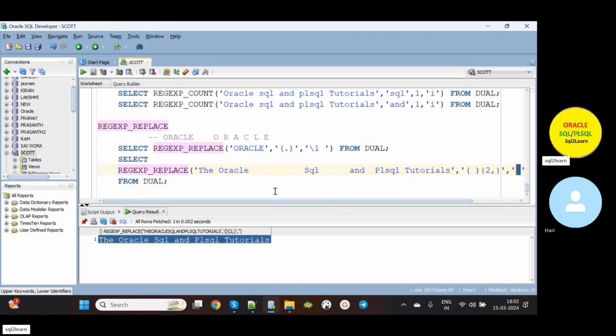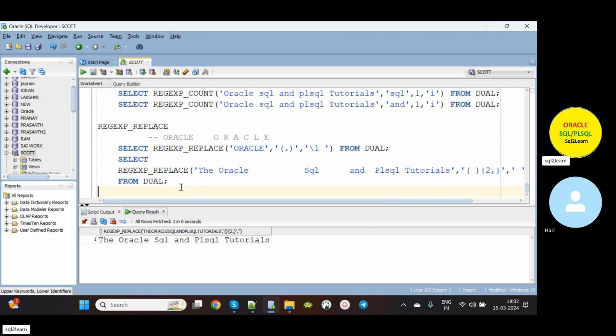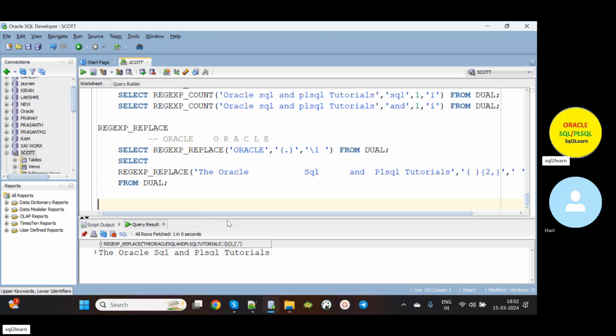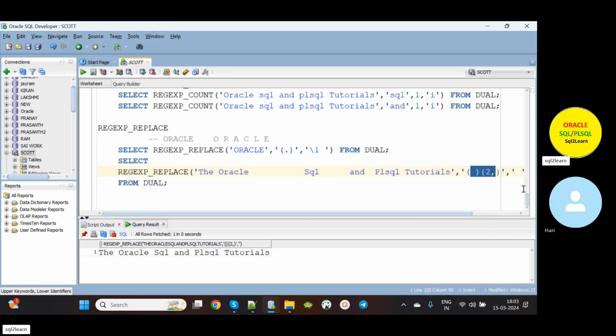That only I have mentioned here, and we achieved it with this regular expression replace. So this gives you an idea of how regular expressions are used and how these complex requirements can be achieved by giving simple options. Okay, so this is about regular expressions.